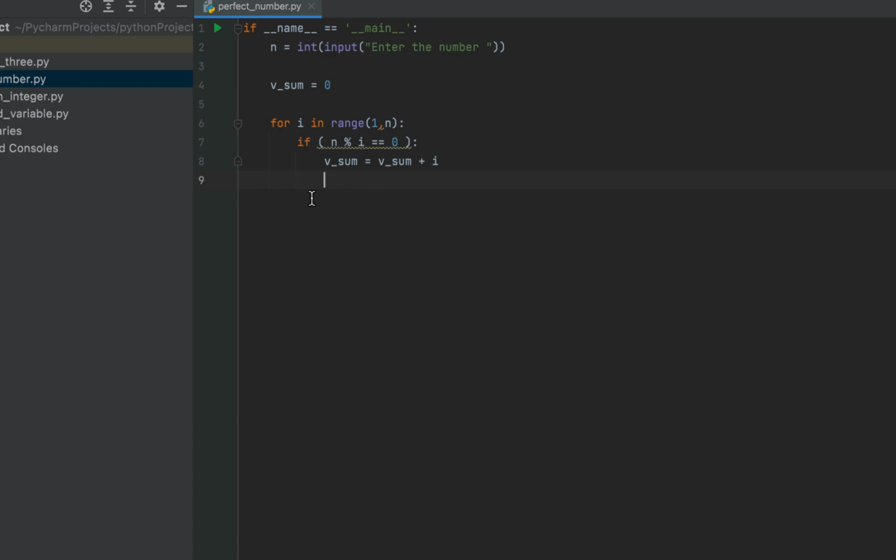When all the iterations are over, you will compare the value of the v_sum variable against the variable n. And if they match, we have a perfect number.